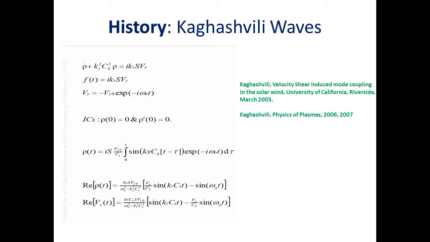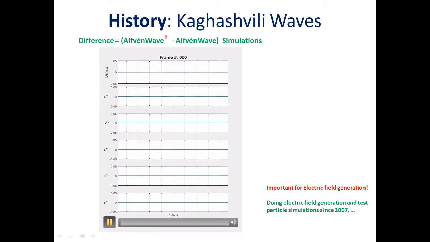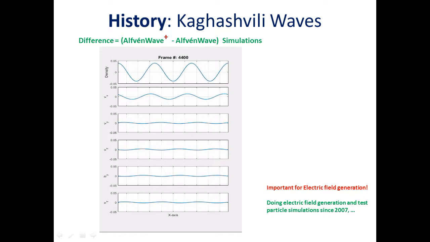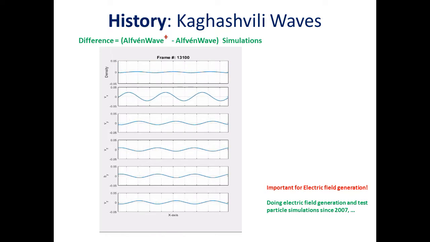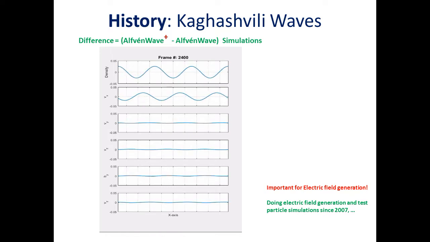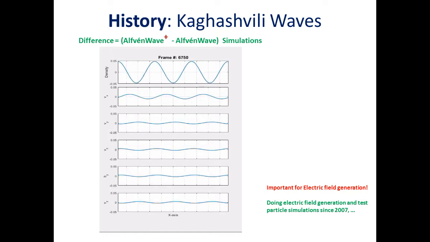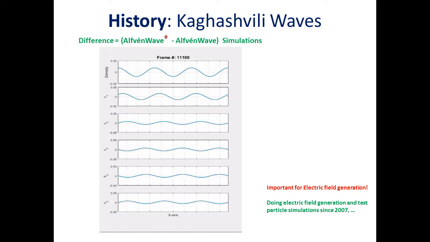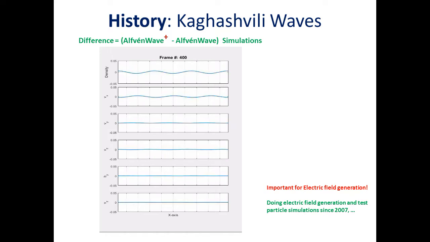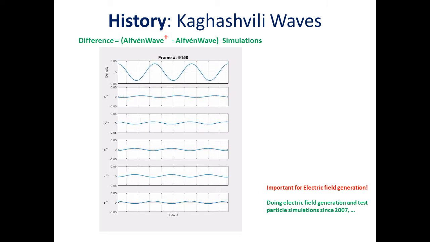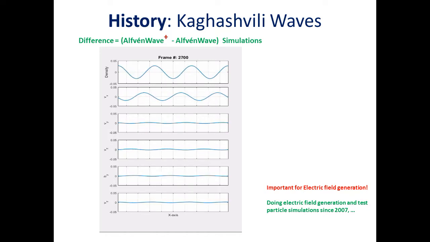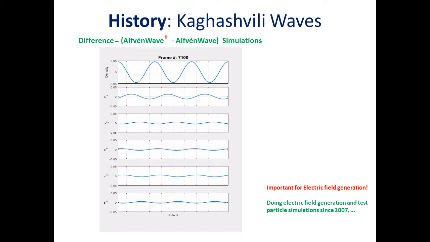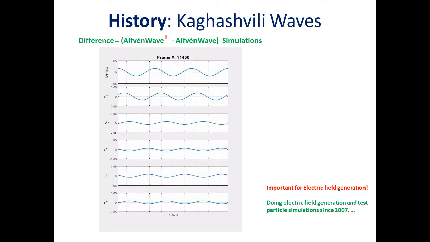In addition to the density fluctuation, I also saw that if I would take the difference between the Alfvén wave and the physical process simulated by those equations with the shear flow present, I could see density fluctuations, longitudinal fluctuations, but the Alfvénic waveform in the y and z plane was changing too. You could see those small fluctuations, and the difference is not zero. And even though those are very small, later I discovered that they are very important in electric field generation, non-zero phase-averaged electric field generation that could effectively interact with particles.